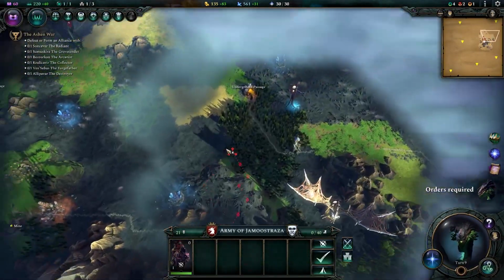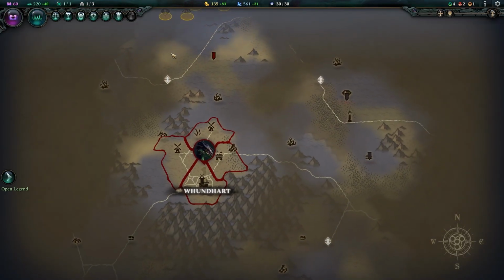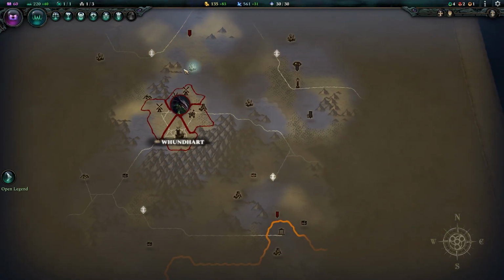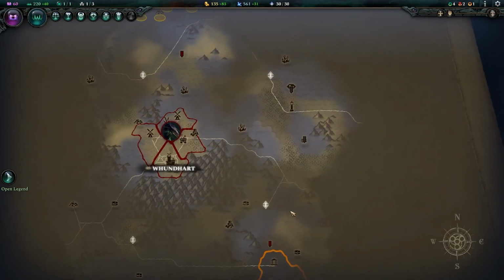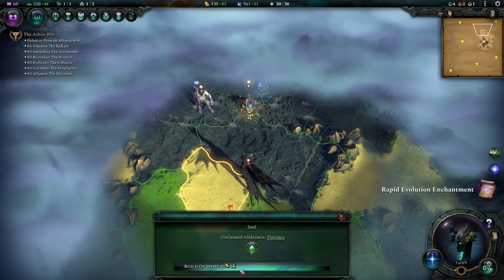So you're building the outpost. Honestly, I think there might be an outpost over here. It's close enough. Yeah, I think we might go for a 4-city build, like a city here, and a city here in a nice 4-quadrant location. Let's build that outpost.